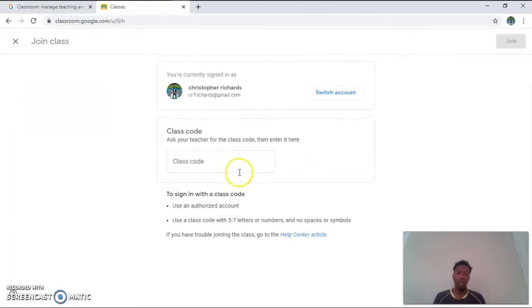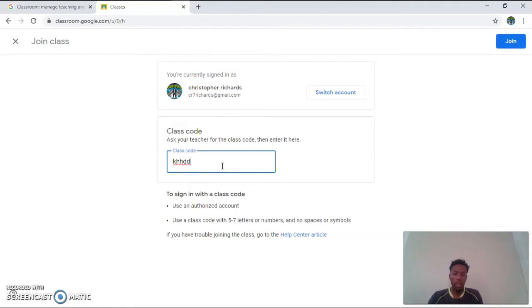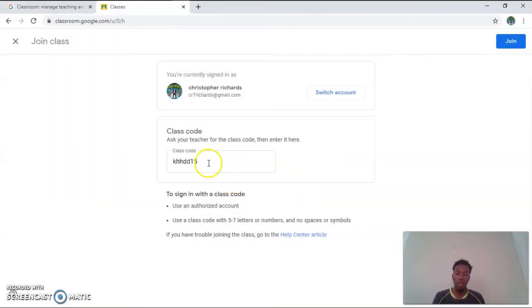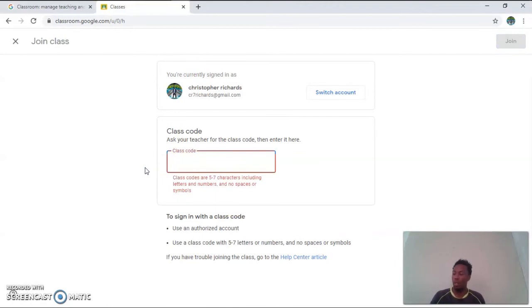You will click join class. Now, the code that is given to you by your teacher, this is the code you would enter in this area. So you would enter the code here. This is just a demo code. Then you will enter that code, and then you will click join class, to the right. However, it is saying class is not found because this is not a legitimate code. However, you would get the code from your teacher, you would enter the code here, and then you would join your class. Alright, so this is just a simple way of navigating Google Classroom.